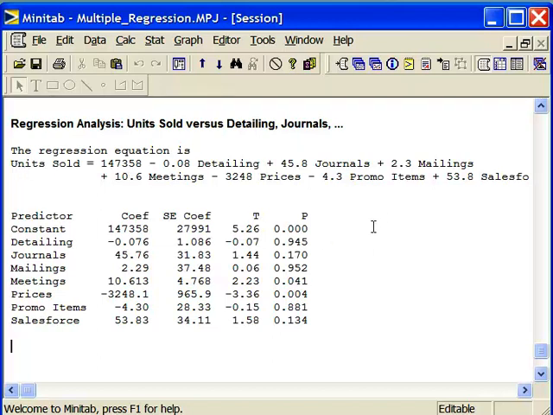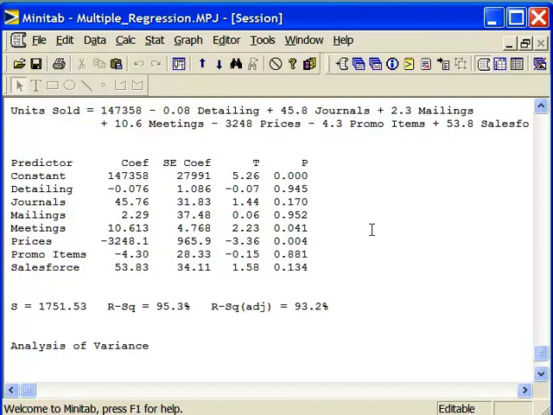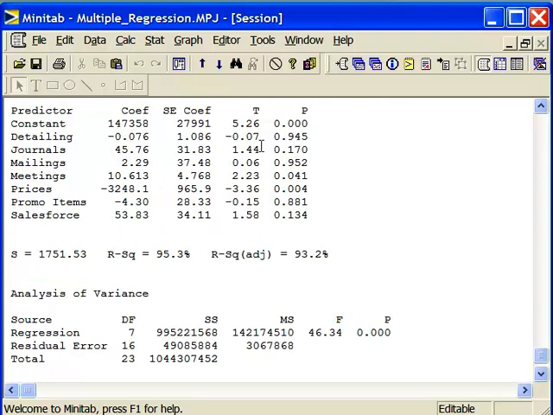Now right now we don't want to consider that equation to be meaningful because we need to look at the t-statistics, and we can see that detailing and promotional items and mailings all have t-statistics that are less than or equal to the absolute value of 1. So their absolute value is less than or equal to 1, so that means they have p-values that are giant, which also means that they are not significant and they don't contribute to the model.